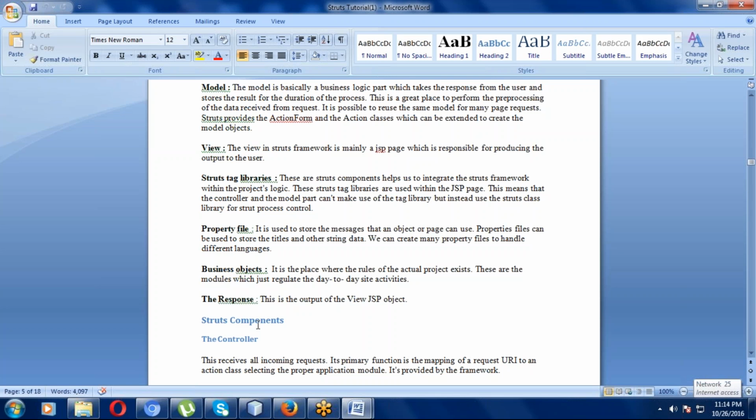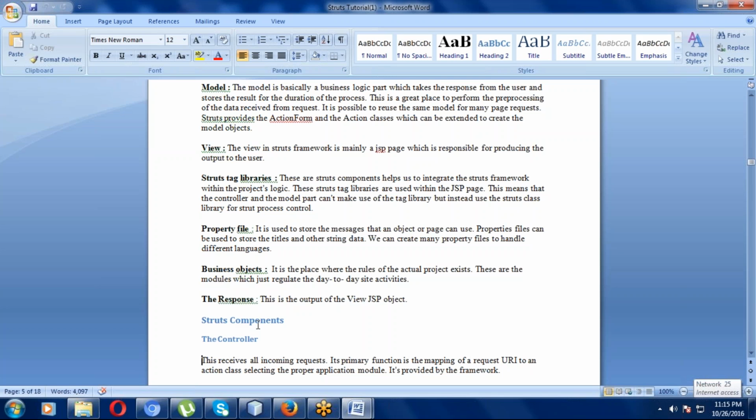So this property file is for internationalization, right? Right, perfect. Not only for internationalization, whenever you want to store some information in the format of key and value pair, then we will use that particular property file. So how is it accessed by the struts controller? Because the information of the property file will be available inside your config.xml file. Inside the XML file, you will have some information about the property files. The complete path will be there.